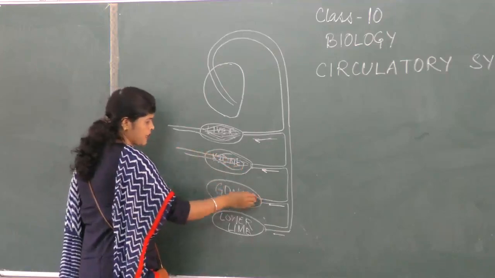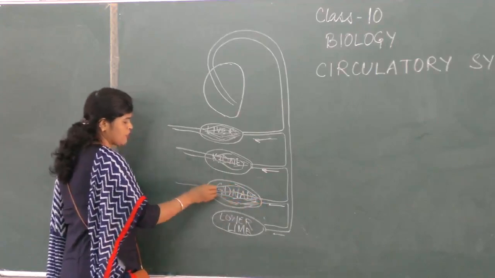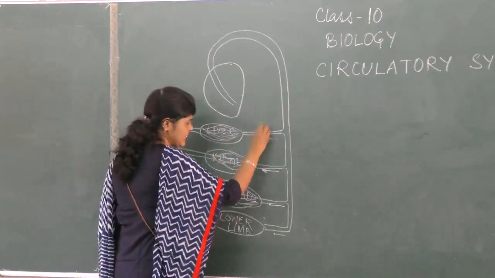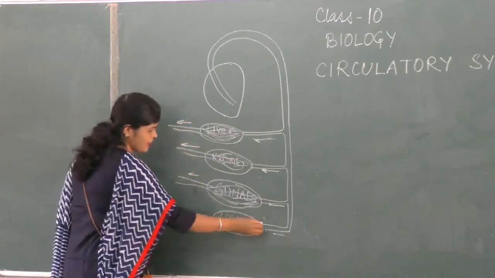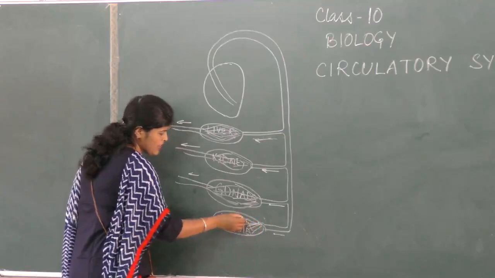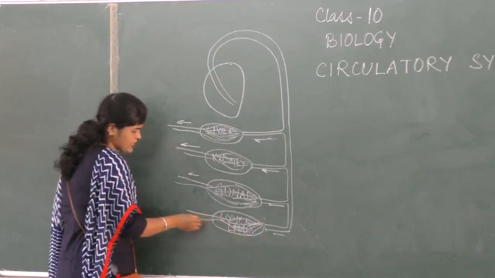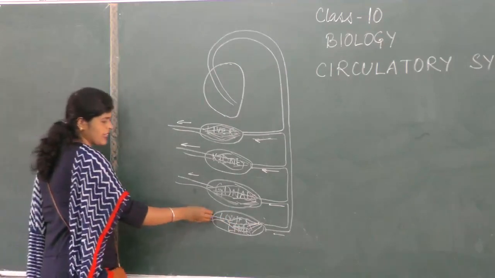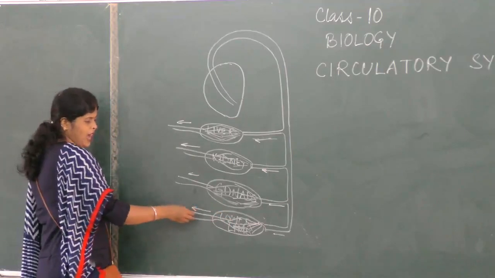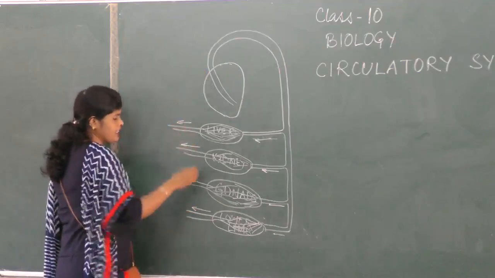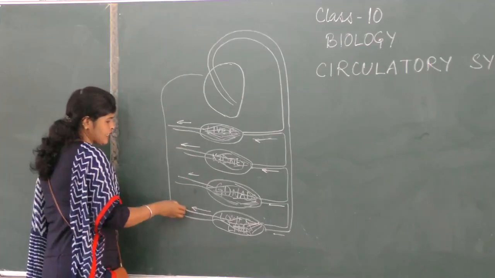It comes out from here, it is coming out like this, capillaries joining to form vein, and these blood vessels are arteries and these blood vessels are veins. How do we know these blood vessels are veins? Again, limbs also we are showing the same way. Here they are breaking down into capillaries, joining to form vein again, is it? So how do we know these are veins? Because they are carrying blood away from the organ, and then they do not get into the heart individually. Instead they join the main vein of the body, is it? That is vena cava.